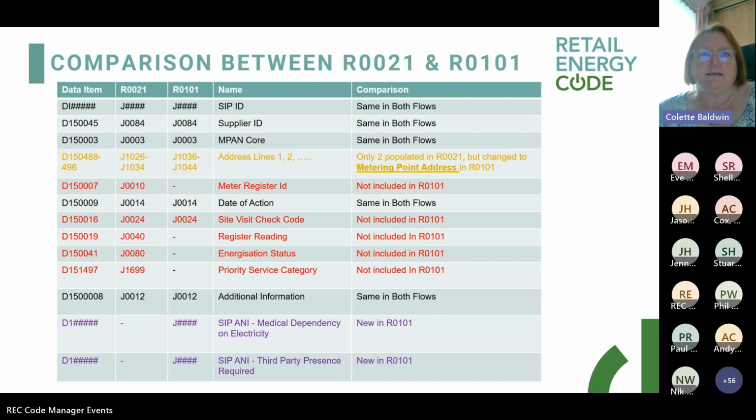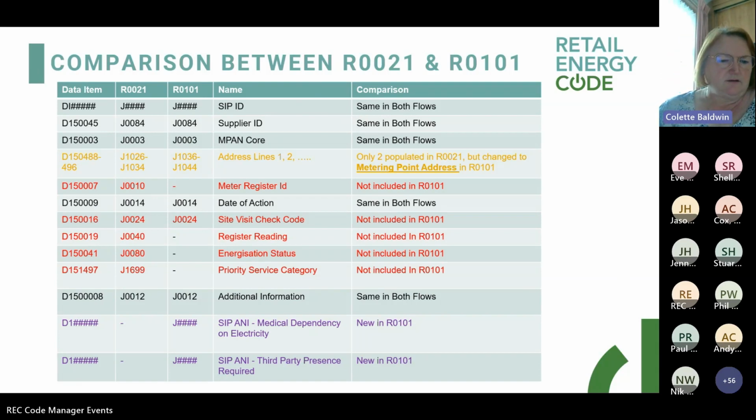So in reality, what you can see is although the flow looks bigger in terms of the number of data items, that's only because in terms of the address lines that were included in the first flow, we only provided lines 1 and 2 and inferred lines 3 to 9. In the new version of the flow, we've actually included all of the lines, so it looks slightly bigger, but actually slightly smaller in reality.